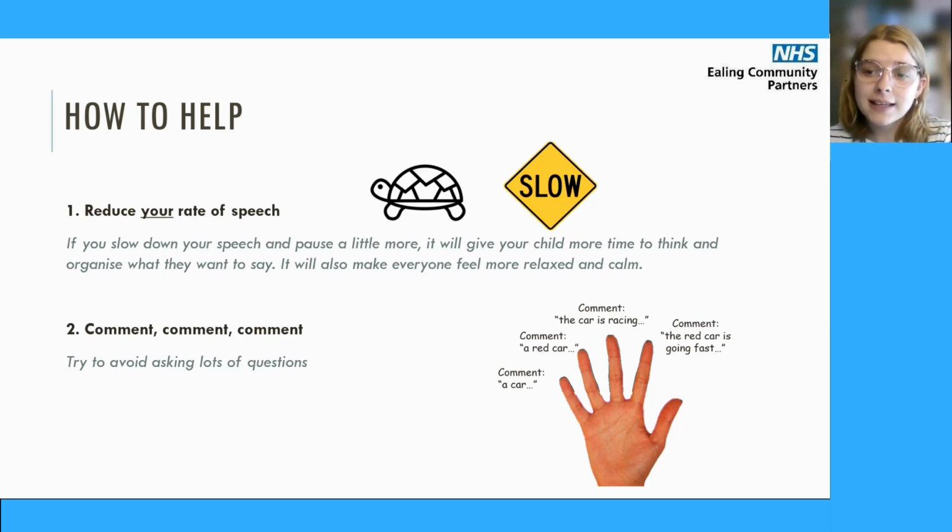Because when we do that, the child or young person might forget what they were going to say. They might think, oh, I'm not going to bother telling that person what I was going to say because they're more concerned about how I'm saying it. Or when we tell them to slow down and take a deep breath, that might actually increase tension, because when we take a deep breath, we actually increase our bodily tension.